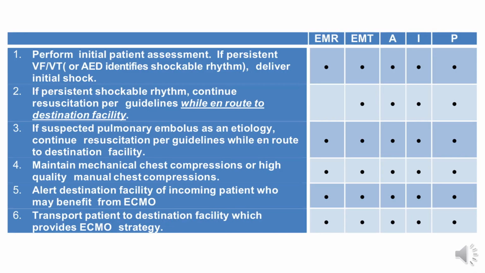So we understand that it's a complete shift in what we've taught you, but it is only for a select small group of people. So being able to identify those folks early, make the decision to get them off scene after one shock, okay? If it's a suspected pulmonary embolus, continue your resuscitation per guidelines. We want you to maintain mechanical chest compressions or high-quality chest compressions throughout transport.